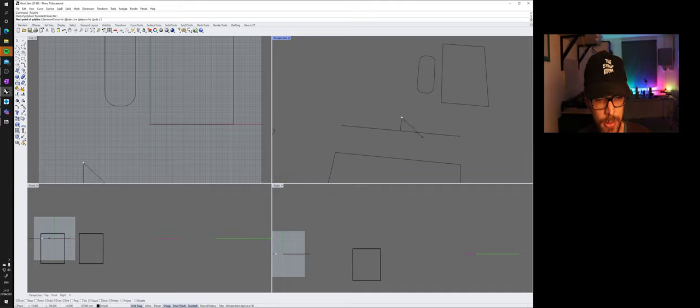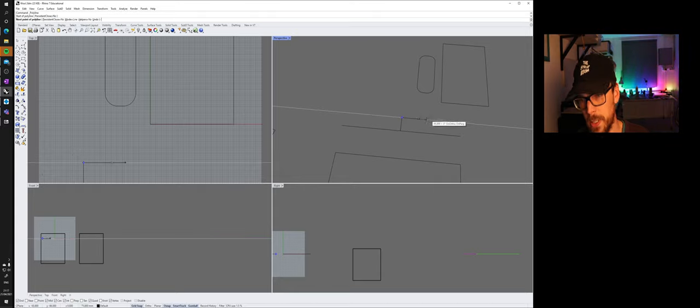I've also got this thing here called Smart Track, which is the next one along from OSnap. As you can see, if I bring the line tool back up, I can select the endpoint, and maybe I want to draw a line to the end of this edge here. So instead of just guessing, it already puts it planar and parallel, which is fantastic.